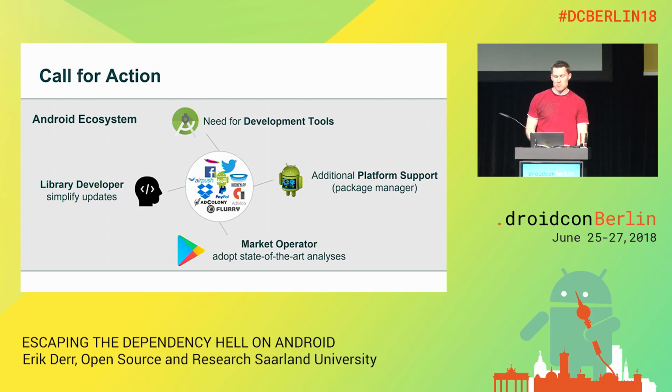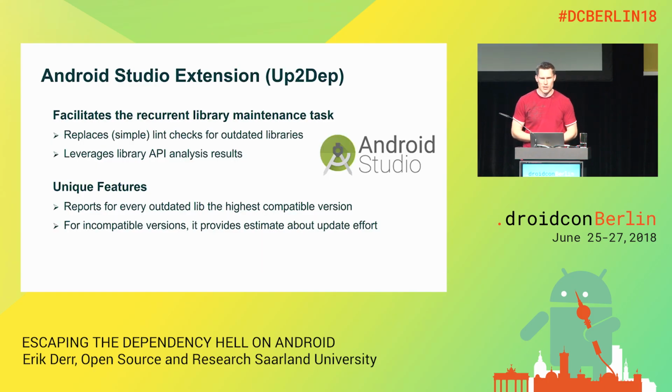So as said, typically I stop at this point, saying, okay, there's a lot of work to be done. This time not. So actually we did the first step. So we did create development tools. So basically we wanted to use our gained knowledge and the results of our analysis and put it in some Android Studio extension. I'm pretty happy that it worked out for DroidCon. So it was just approved by JetBrains 2 days ago.